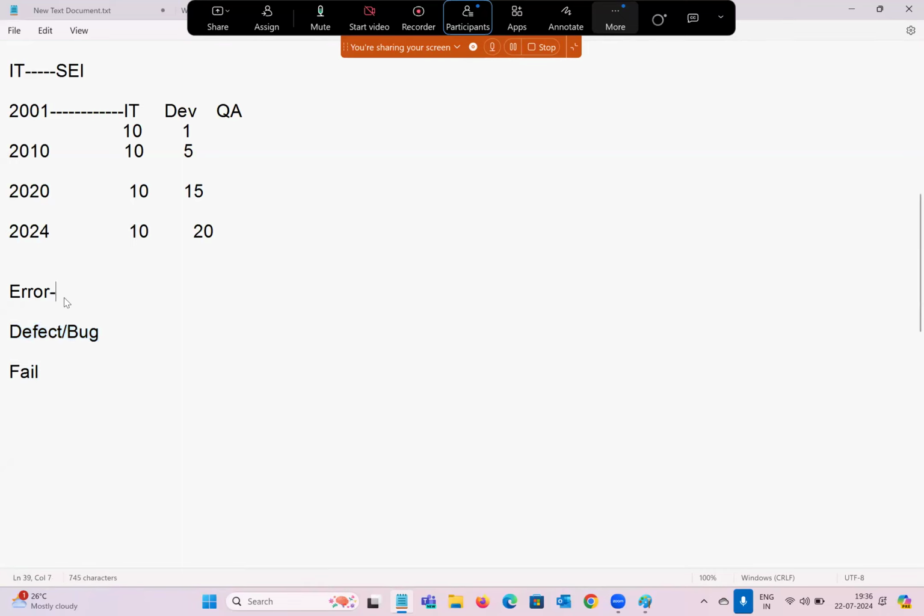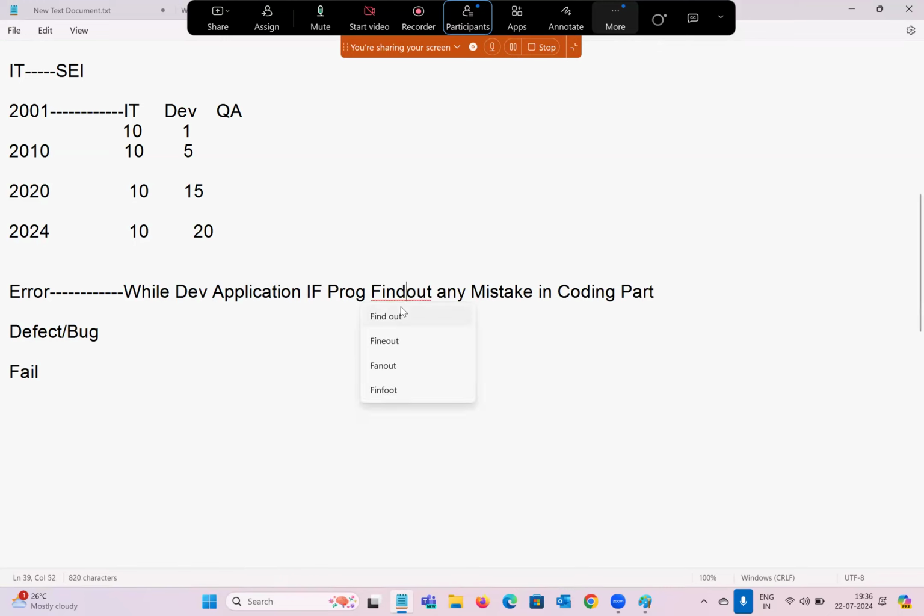Let me write. While developing the application, if the programmer finds any mistake in the coding part, it is called error.